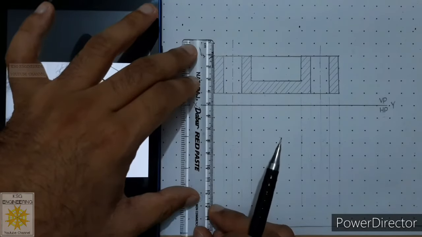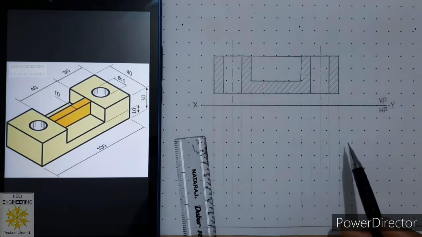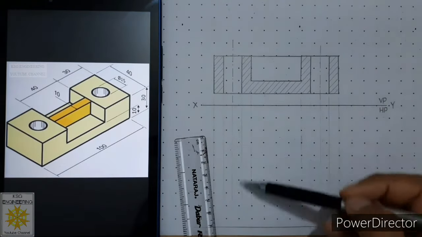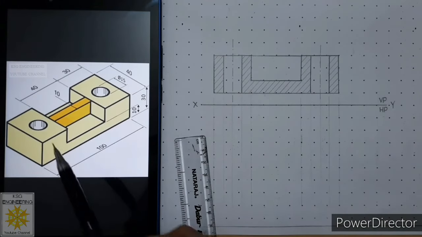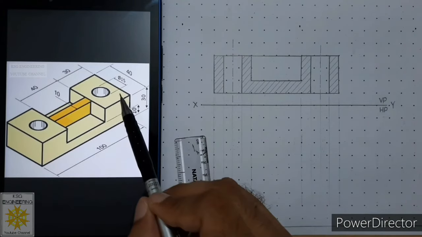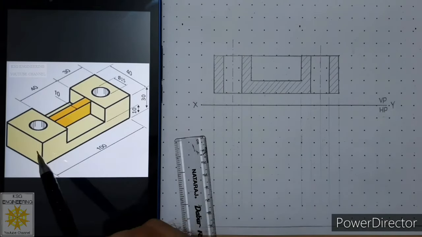So from all the points of the full section front view, take projectors in downward direction from all the points. And these projectors must be parallel to each other, continuous thin and perpendicular to the reference line. Now in the top view we have to show these three faces, and if we consider these three faces, then the boundary for these three faces will be a rectangle that will have a length of 100 and a width of 40.